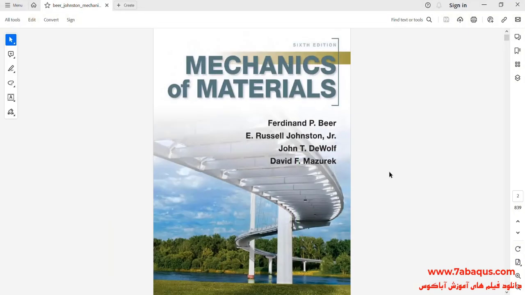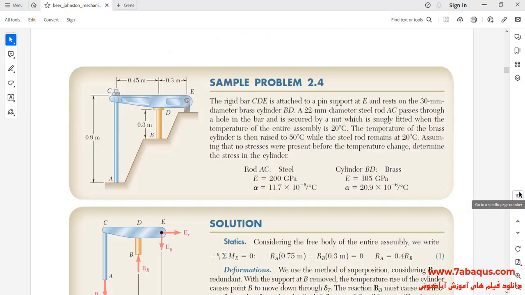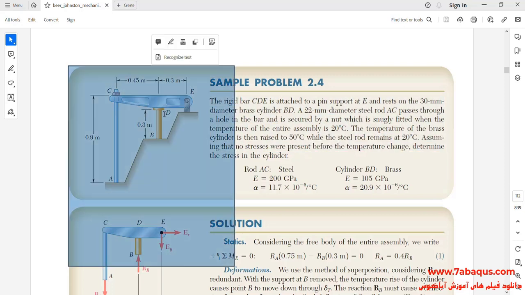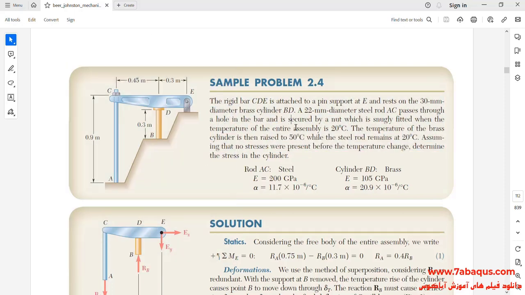Actually, this problem has been selected from the Mechanics of Materials book, and you can observe this problem in this picture. The statement is that the temperature of the entire model is 20 degrees Celsius.